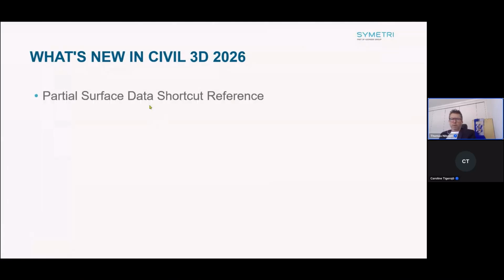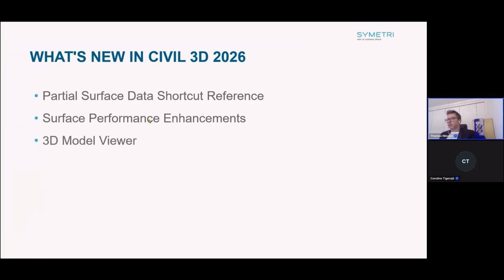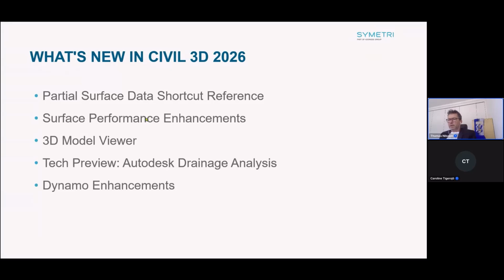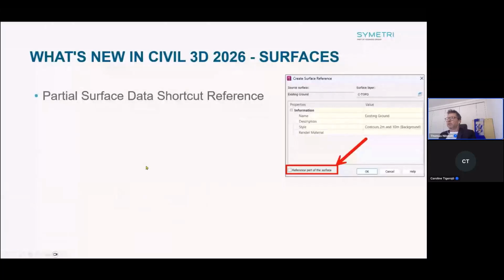We're going to talk briefly about that one: partial surface data shortcut references, surface performance enhancements, the new model viewer, also a tech preview of Autodesk drainage analysis, some Dynamo enhancements, and rail workflow enhancements. The two last ones here we will not look into today. But let's jump into the first one.